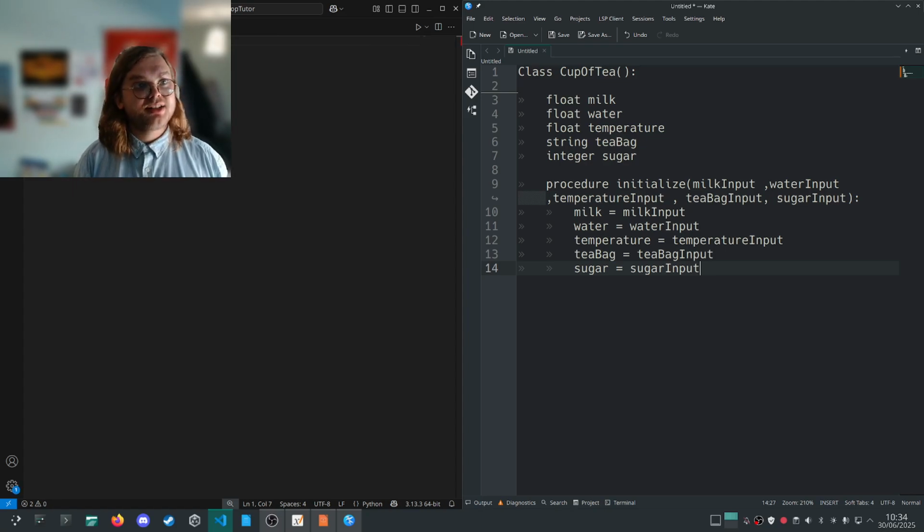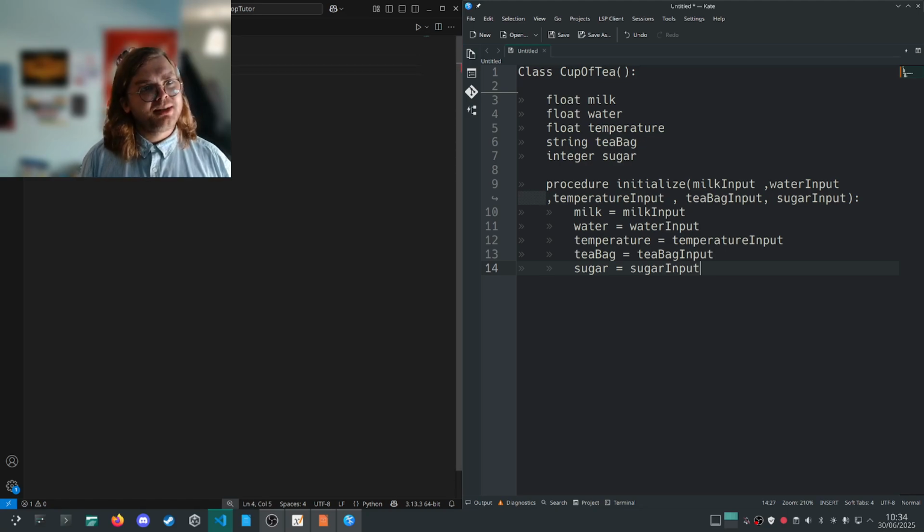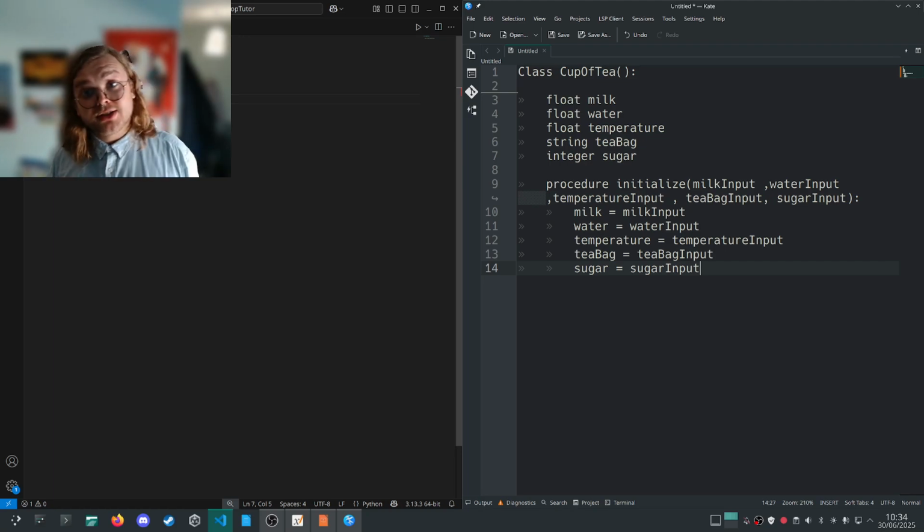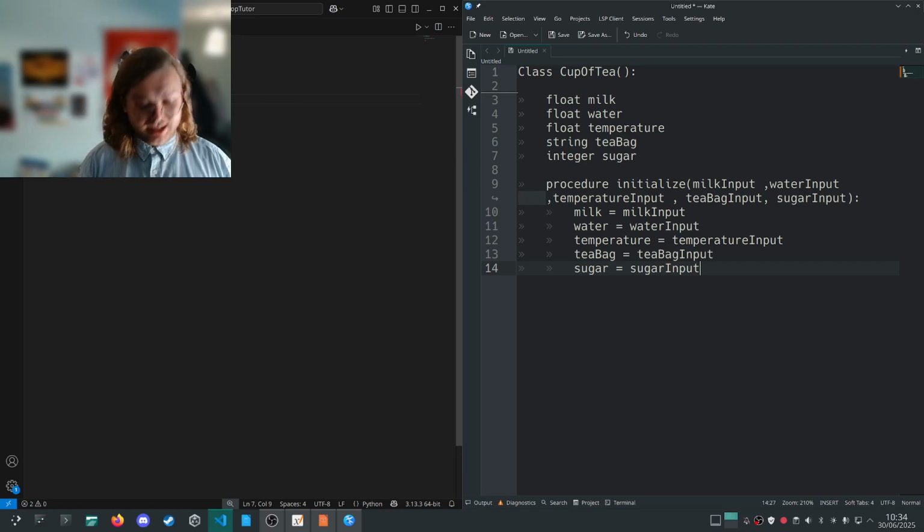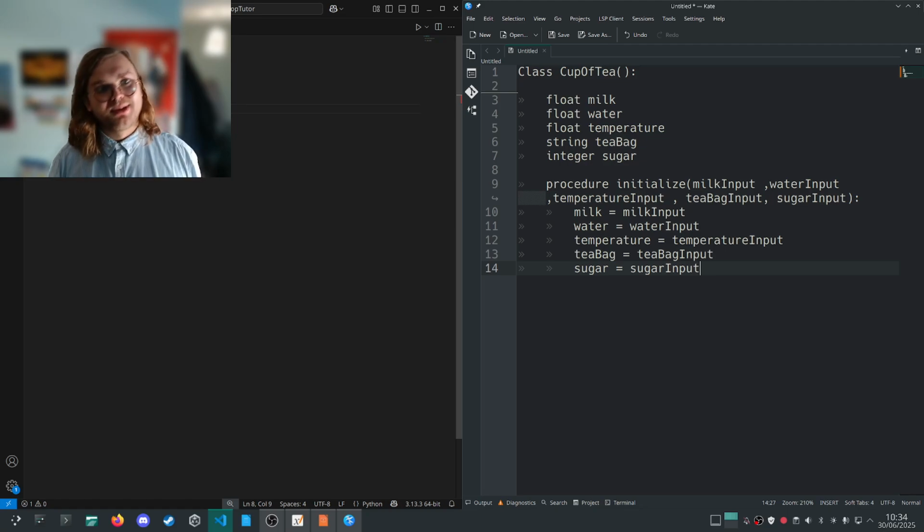So, class cup of tea. All quite similar now, but this is where it gets different. So, we don't define our attributes here. So, no attributes defined here, right? Where we define our attributes is actually in def init. Now, def init looks quite scary. Certainly to me, the idea of an underscore being followed by an open and closed brackets simply didn't make sense when I was in primary school, so that's okay.